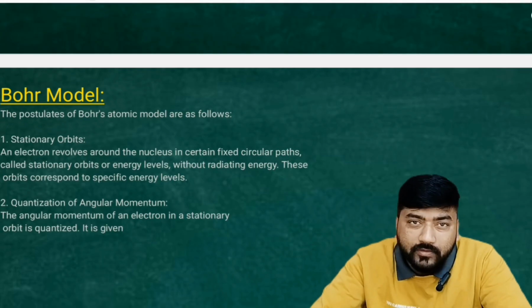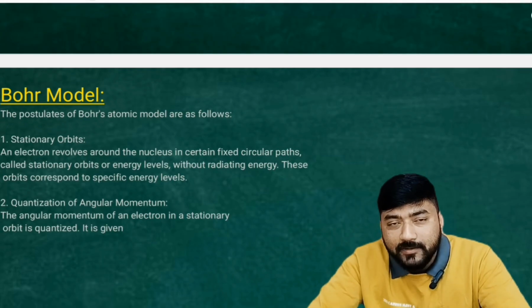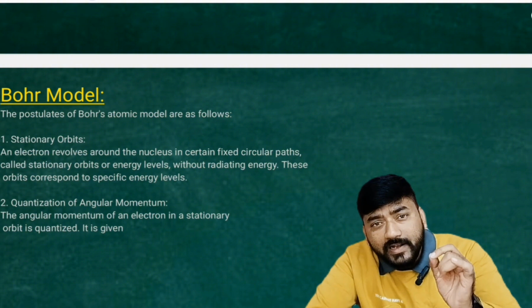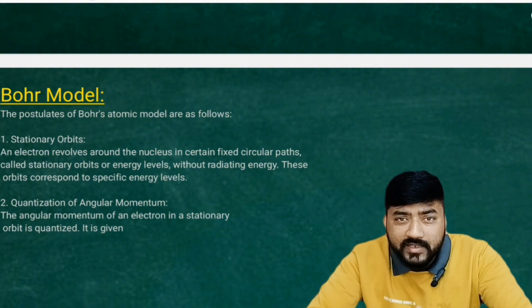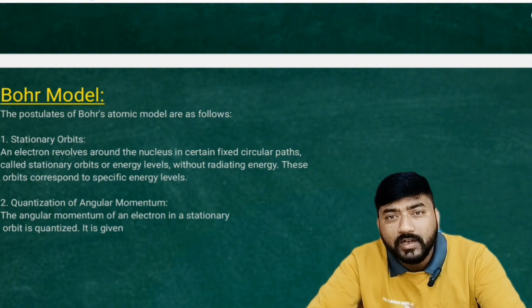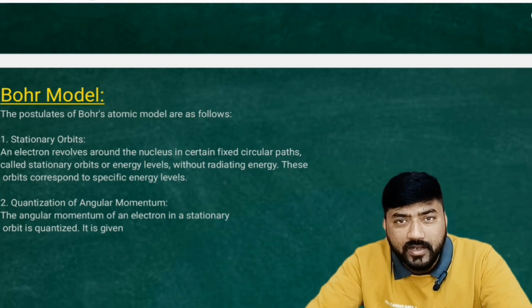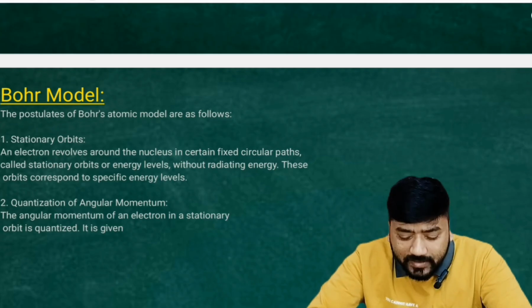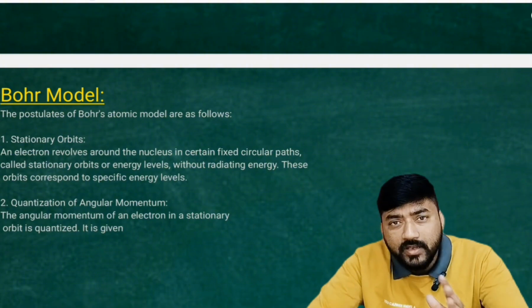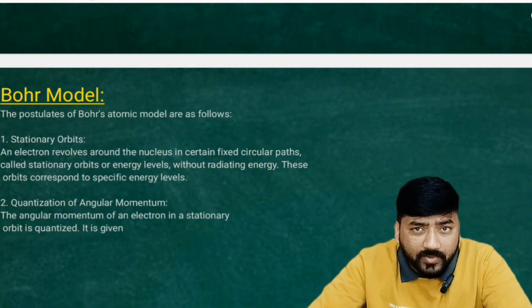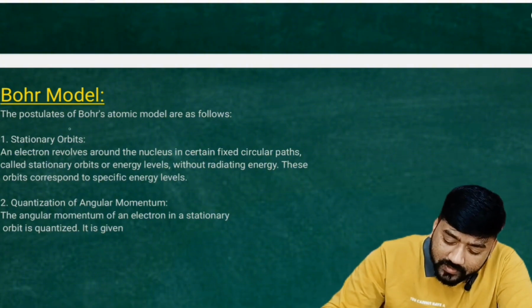But बाद में वो भी मॉडिफाई हुआ, लेकिन up to that time बोर ने इलेक्ट्रॉन को ना एक क्लासिकल पार्टिकल माना था और ना एक क्वांटम पार्टिकल माना था. He assumed electrons as a semi classical particle. So we will discuss this Bohr model keeping in mind electron is a semi classical particle. So what are the postulates of Bohr model?